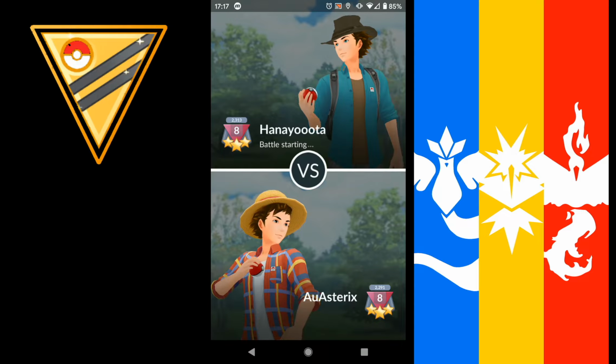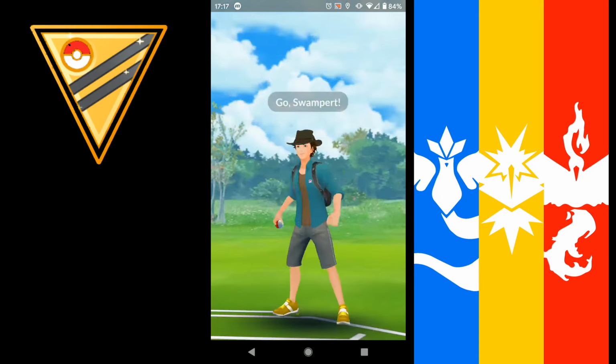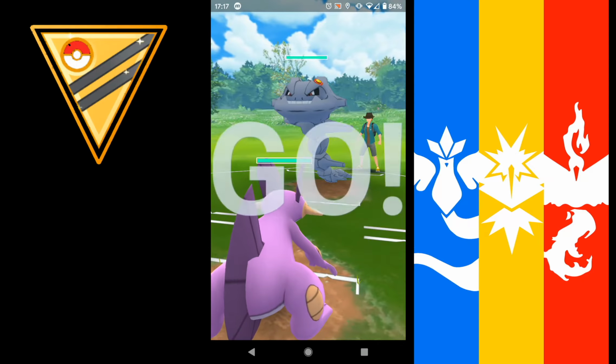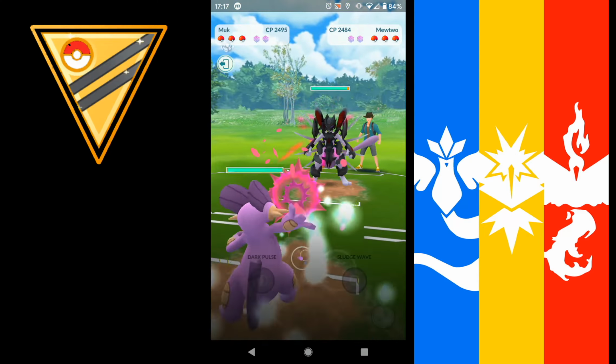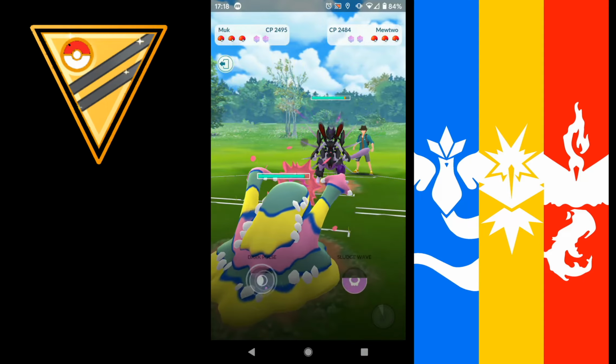So throwing out Swampert for the lead, let's see how that works out. So it's been okay so far. Oh, so Swampert into Steelix, so they should be swapping out here straight away, which they do, into Mewtwo, which will mean that I swap straight into my Alolan Muk.